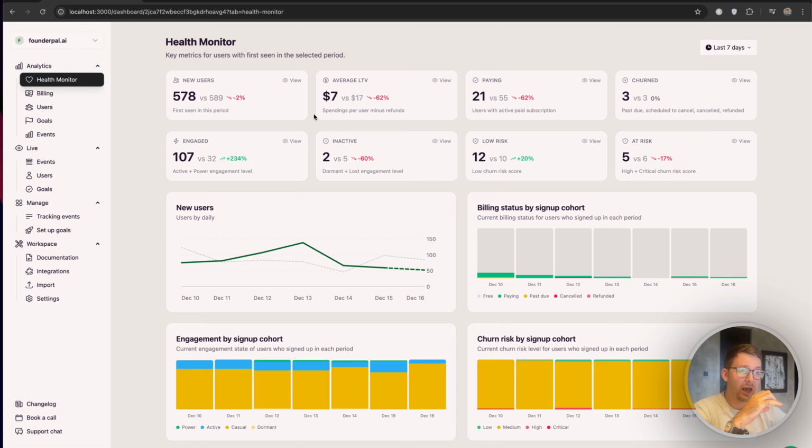The first one is a health monitor. This is basically the thing that I want people to start the day with. It's the key information about how many users you have, how many people are at risk, who are engaged. It gives an overall idea of how well my user base is doing. Are there any significant problems? Maybe the recent cohort of users are all at risk and we need to act right now. I love this as the first screen. It's not too detailed, 8 metrics and 4 charts, but it gives a really good idea of what's going on.